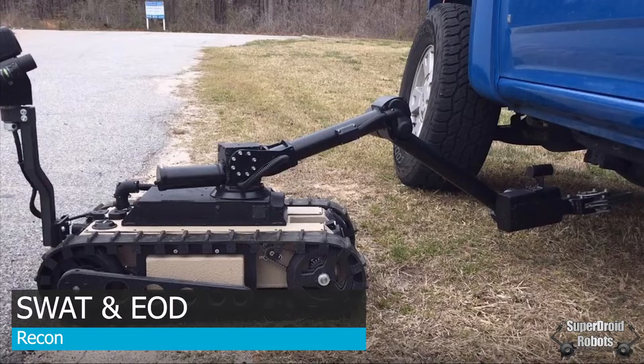You've got the front tilt, pan and zoom camera with low wave infrared. You've got the nose camera, which it's using for inspecting under the vehicle. You also got your over-the-shoulder 30x optical zoom camera, and then, of course, a rear camera as well. And you can see those in both quad mode and individual mode. So you have a variety of different views and angles with which to be able to recon an environment.